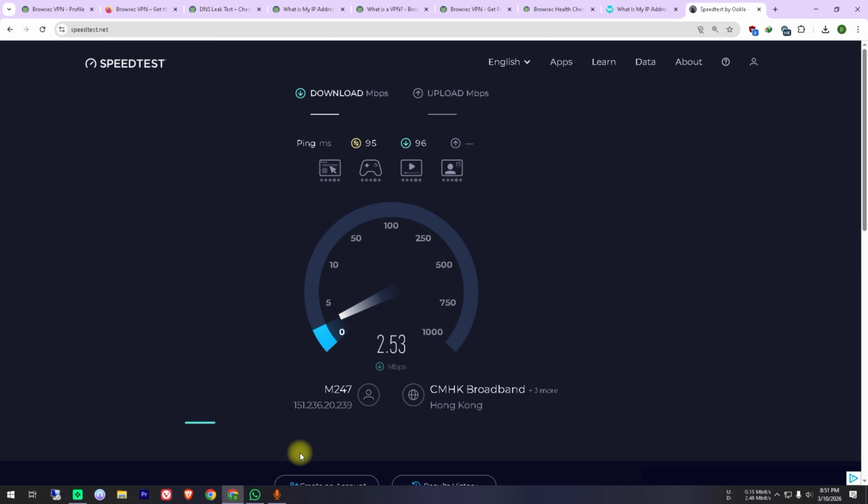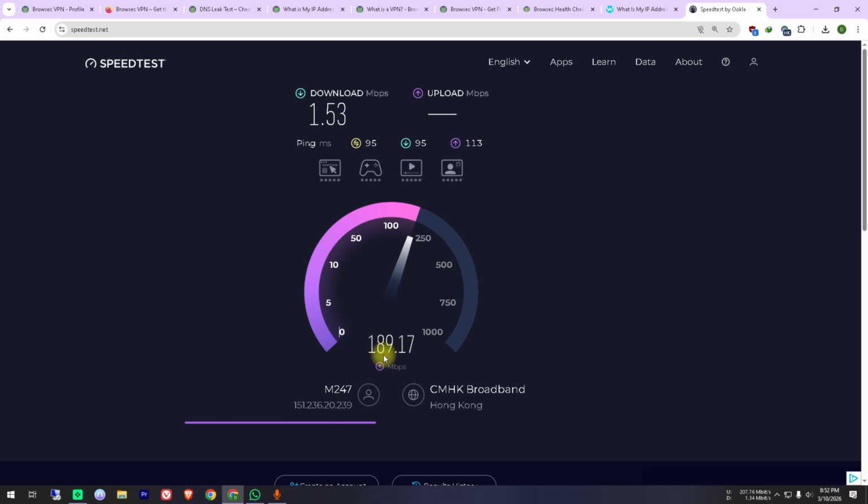I can see the ping or latency is actually very good, but the download speed is quite disappointing. Honestly, it's looking rather poor. Even though I mentioned that IPs from this ISP usually perform well, the download speed here on Browsec VPN is quite low. On the other hand, the upload speed is much better. As you can see, the upload speed has already crossed 200 Mbps.